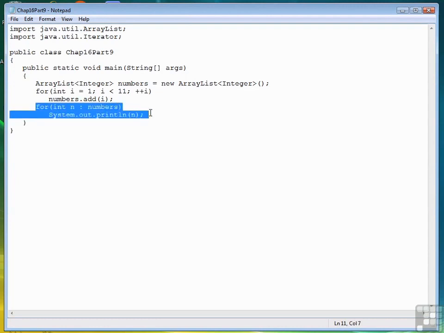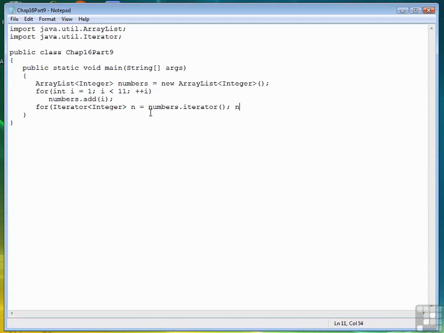Now, we can write a program that simulates how the for each loop works internally. And here's how we do that. It's going to be a regular for loop, and it's going to work like this. The first thing we do is create a loop control variable that will be our iterator object, and we get it by calling a method from our array list called the iterator method. The iterator method returns an iterator, and an iterator is an object that will allow us to move through an array list or any collection element by element.